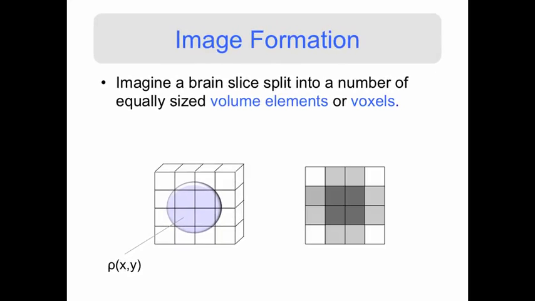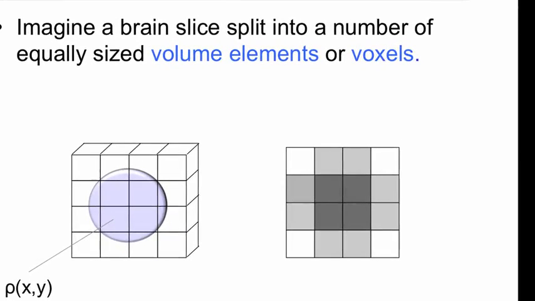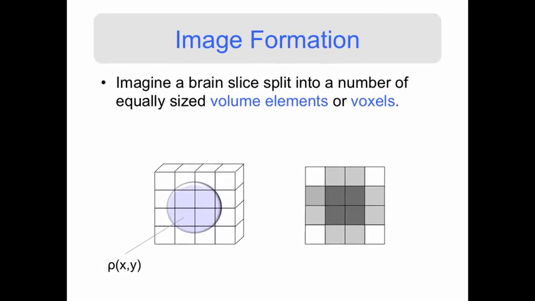Now, when creating an image, we want to compute an intensity for each of these voxels. So in total, we're going to have 16 different intensities, and we're going to get an image that looks something like this. So the darker regions in this image will correspond to areas where there's a lot of protons, and the white ones are areas where there are very few protons. So this gray map image gives us an indication of what the true image looks like, an approximation.